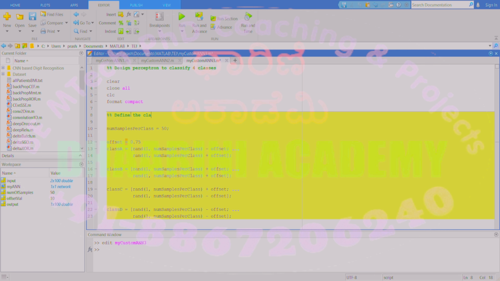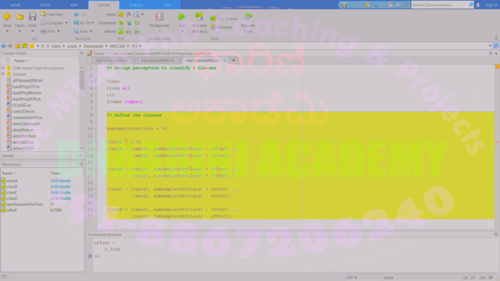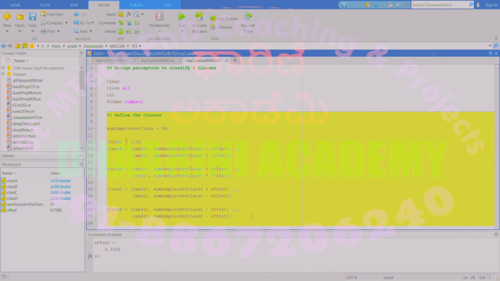Okay, now let us try to, so this is what I call as, right, define the classes. Let's try to run, check whether we can see this. Okay, all right, so all the classes have been created. So once the classes are created, now let us try to plot the classes.